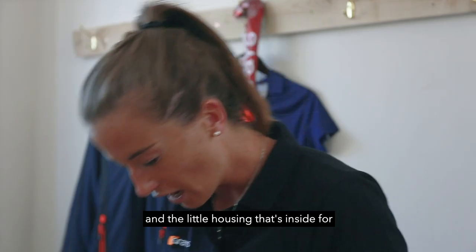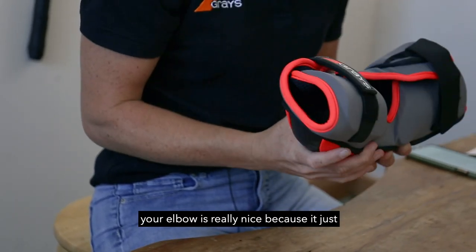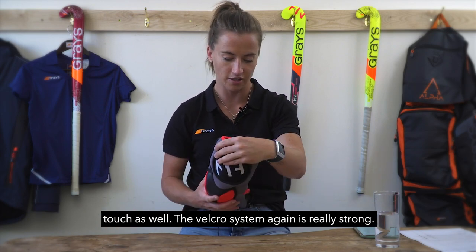the same time. And the little housing that's inside for your elbow is really nice because it just allows it to be fitted so the elbow guard itself is not going to move up and down the arm as you're playing, so that's a really nice touch as well.